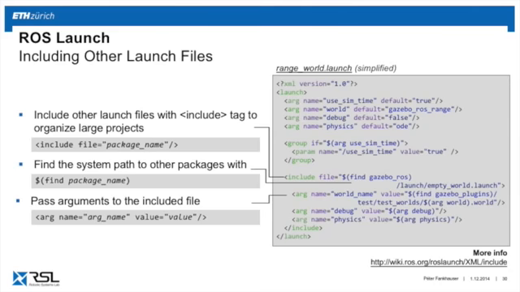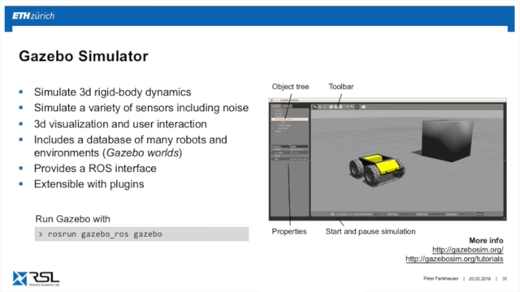Now, one of the elements that we'll play around with is the Gazebo Simulator. It's a 3D simulator for rigid body dynamics, and you can include robots, objects, etc. You can also simulate sensors. We'll see that in a second. So this Husky can carry a laser sensor, for example.